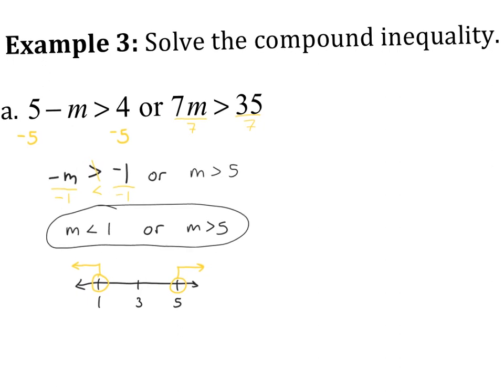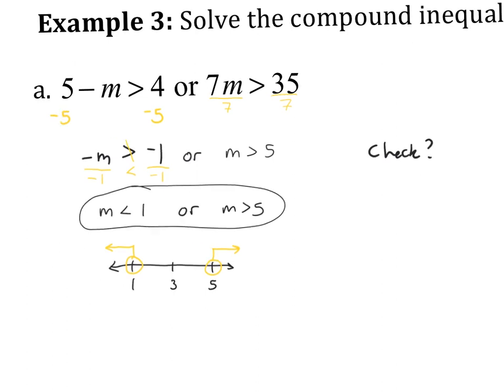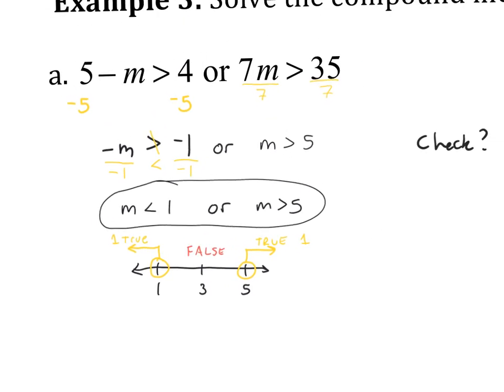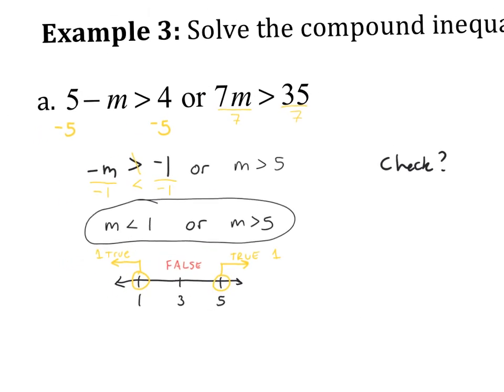Now the question is, how do we do a check? How do we do a check? In this, anything over here that I select, I expect a true. Anything inside that I select here, I expect false. And anything over here, I expect true. But again, we only expect true for one of them. And we only expect this to be true for one of them as well. So you don't have to choose any of them. There's no real benefit at choosing any of them.